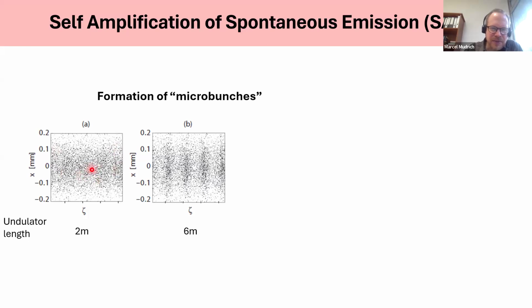And this undulator radiation, if it's intense enough, so if there are enough electrons that emit light, would eventually couple back to the electrons and produce an energy modulation, just like the femtosecond pulse induced an energy modulation. After a few more meters of propagation, we would see that electrons, due to this energy modulation, start rearranging into what is called microbunches. So within the whole 30 picosecond electron bunch, the electrons would be pushed slightly into small regions of higher density and lower density.